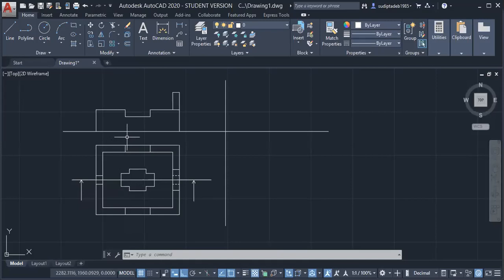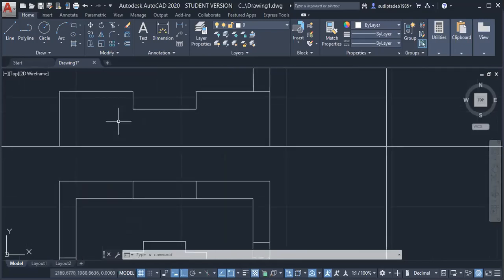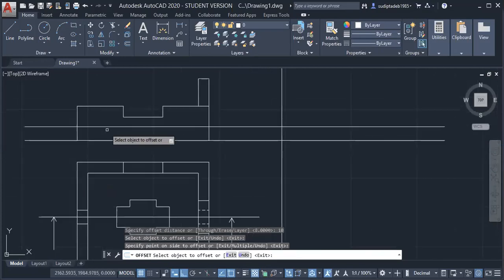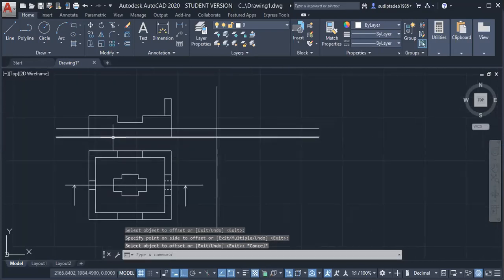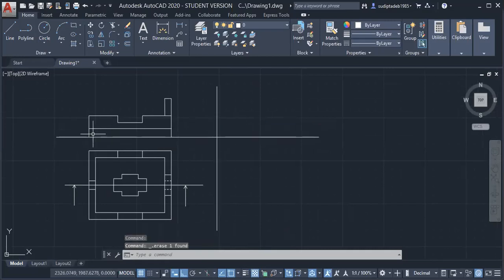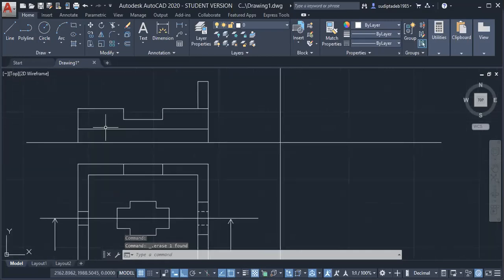I'm drawing one offset line at a 10 distance. So O, enter for offset. Distance I will take 10, enter. Select this line here. Okay, now trim the unwanted part. Now this distance here is 10, but we also need to understand from which point to which point we have to show the section.